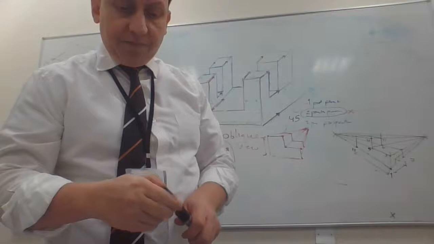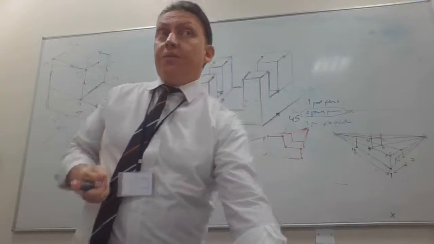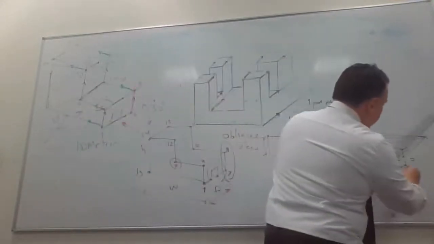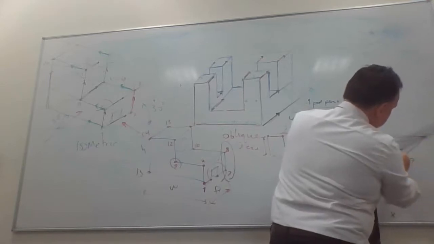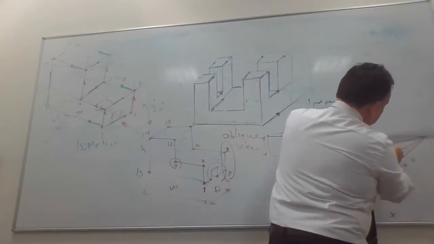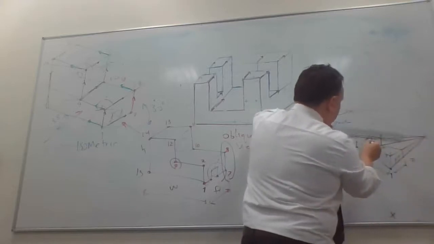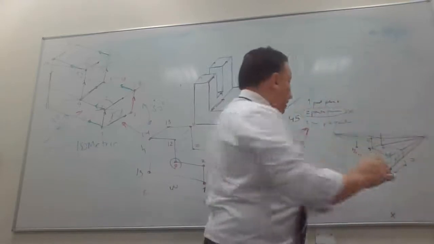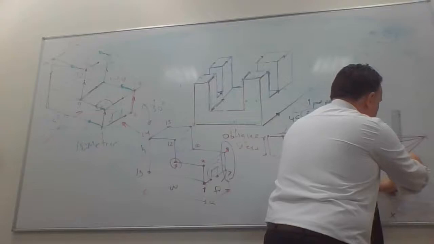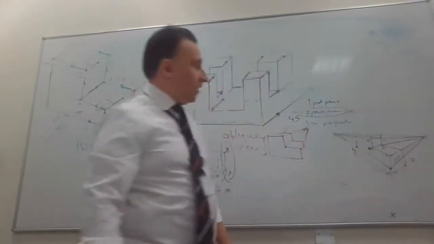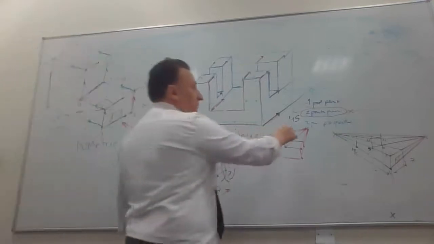If you notice here, this is important. How can you check your work, is it correct or not correct? You have to do like this, see? Is this line, if you extend this line, will it reach this point? Yes. If you extend this line? Yes. If you extend this line on this edge? Yes. What about this one? This one, this one, this one. The same. But I want you to focus here. See here? What happened to these lines? They are parallel, because they are not matching to the third point of perspective.